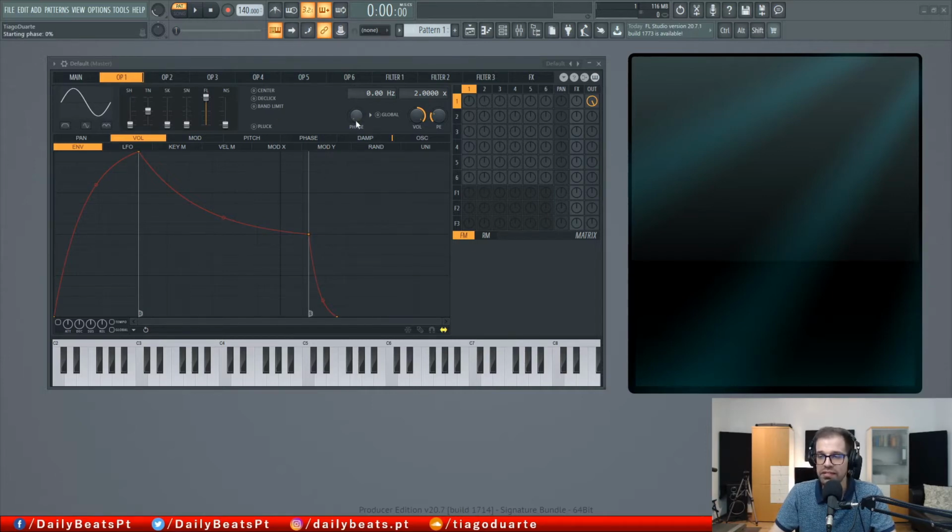Then we have the phase here. The phase basically sets when the voice starts, and you don't see any effect here, but pretty much it determines at which point the sine wave starts when you trigger a note in the oscillator or in this operator.